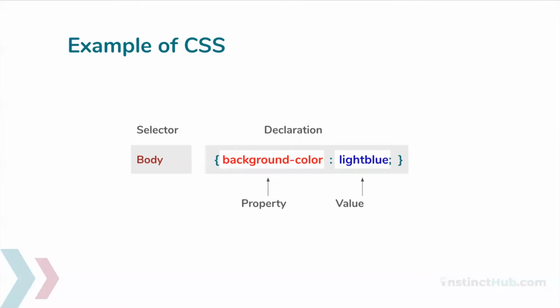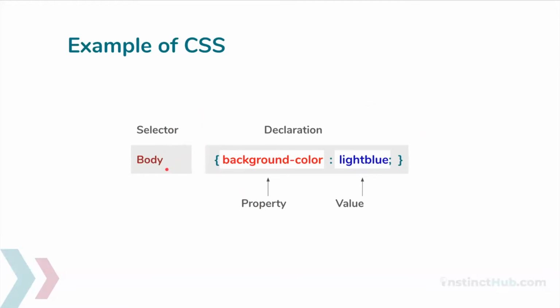Let's take an example of a CSS. For you to declare CSS, you need to be able to target the HTML elements. Yesterday we worked with form, we have the H1 tag, we have several tags. So you need to be able to select the actual tag that you want to style on your page. Take, for instance, this is the selector. We are selecting the body element. When we select the body element, we're saying let all this declaration happen on the body element.